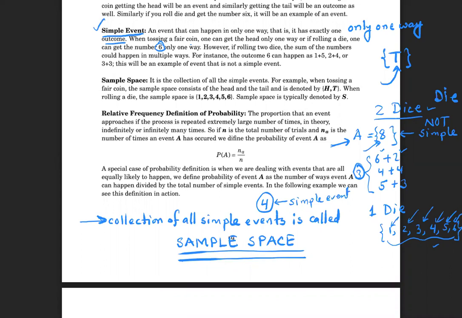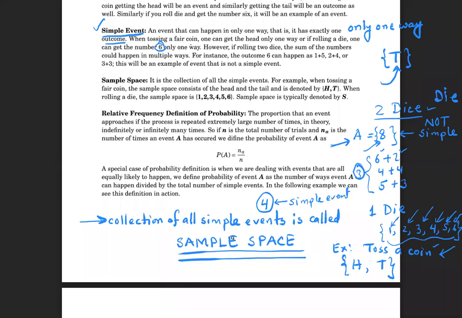And what is a simple event? Easy way to remember is example 1. Toss a coin, or a fair coin. Getting a head is a simple event because this can happen in only one way. Getting a tail is a simple event because it can happen in only one way. In this trial or experiment, these are the only two things that can happen. So your sample space is going to be head and tail together. Remember this example, that would really help you understand it.